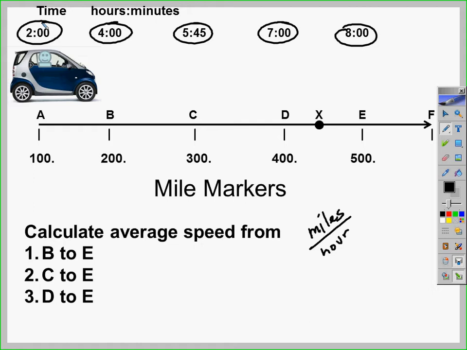Now, basically, you want to just sketch out the diagram and then figure out those 3 average speeds. If you want to show proper problem format, you could show it for one of the calculations, but you don't want to show it for all 3. That's redundant. That's just too much grunt work. A lot of times, it's very convenient and well accepted to just write down the answers, except for one of them, where you show a sample calculation. So you don't have to keep writing the same things over and over again.